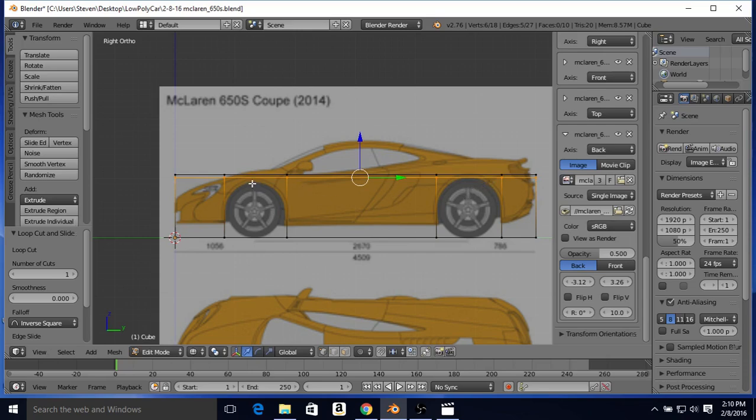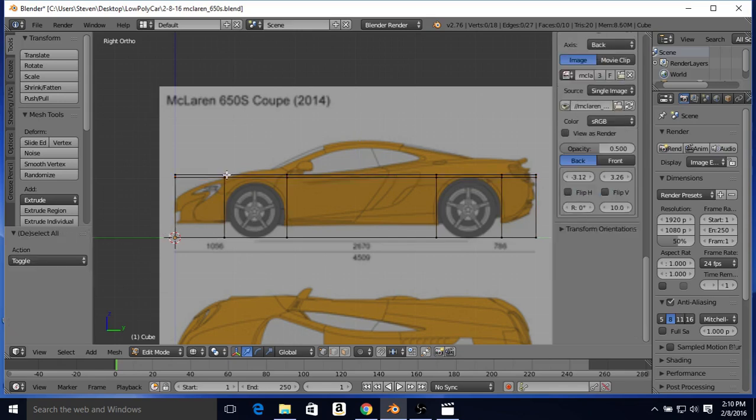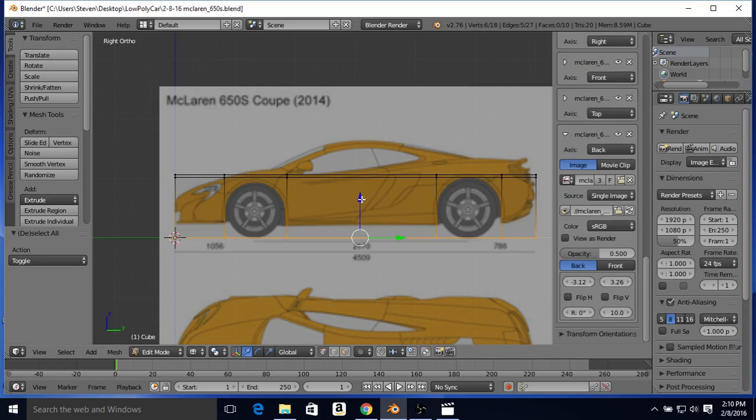But you'll see that these are a different height. The back is a little higher than this one, but we will adjust that in a minute. For now, this is fine. But actually what I want to do is bring this bottom up so that this bottom is actually in line with the bottom of the car itself, not the wheels, because the wheels are going to be separate. So let's press A to deselect everything, and then press B to box select, and click and drag until you select the entire bottom, and just bring it up roughly where the bottom of the car is. And again, we'll adjust this as we go, so just get it close.